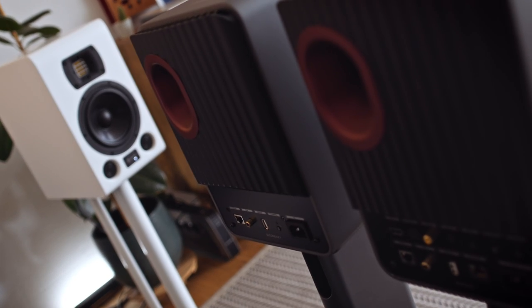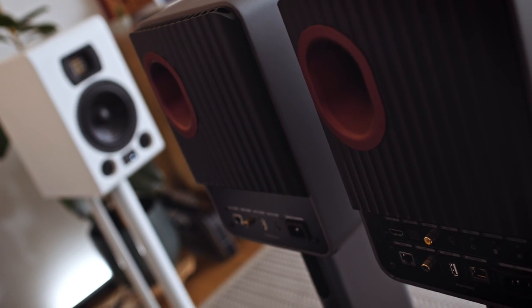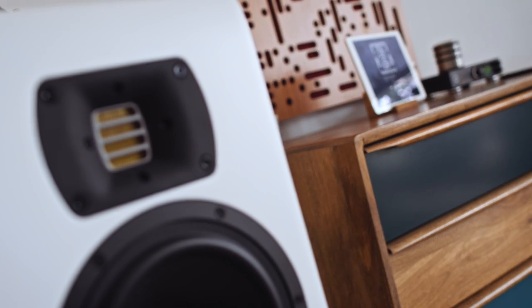More thoughts on these compared to the LS50 Wireless 2 from KEF. The mid-range here is more dynamic than the KEF, and the HEDD sound bigger. And they're probably designed for larger rooms more so than the LS50 Wireless 2. So if your room is small, you probably want the KEF still. But with slightly medium-sized rooms, I don't know what a medium-sized room is, but if you think your room is medium to large, this might be a better fit for you.